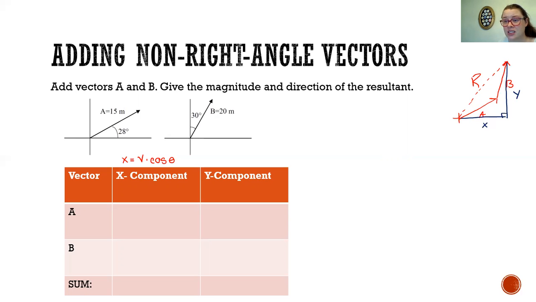Little memory trick. I don't know if I just noticed that this year or if I've noticed it before. X and Y are in alphabetical order. X first, then Y. Cosine goes with X. C is first in the alphabet. Y goes with sine. S is second in the alphabet. If you need a way to memorize it, since I'm not going to give you the formula and you don't want to draw a triangle, that works. So Y is going to be equal to the vector length times the sine of the angle. I use little tricks like that all the time. That's the only way I survived school. I don't have any special powers. It's just those little things that you remember.